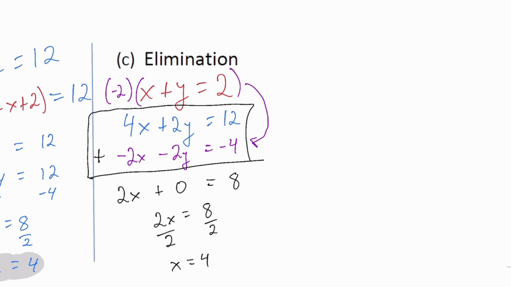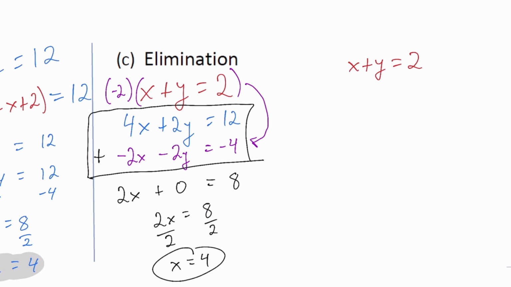Now I could go through the work of also eliminating x and then solving for y, but once I've gotten to this point, especially if I have only two variables and I'm trying to solve for both of them, I don't really need to use elimination a second time here. I really just use elimination to get my first value. Now that I have this first value, I can go back to substitution, and I can use my x plus y equals 2 first equation, my original equation.